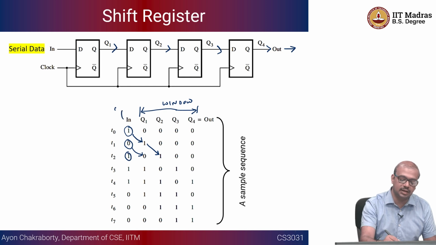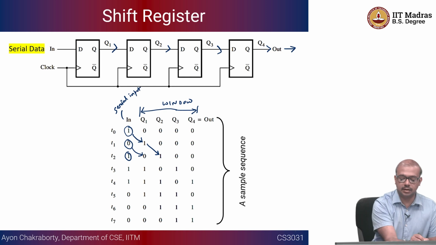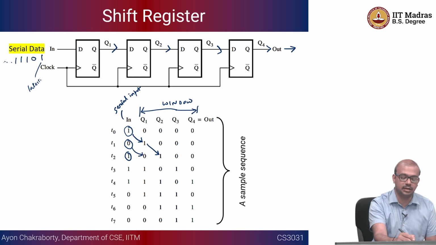Next time there is one more 1 that is coming in. This is basically a serial input. I am putting 1, then 0 came, then 1 came, then 1 came, like that. This is the latest, in the sense this is the first one that came here and I have to put it in, and this is the newest, or this is the oldest.